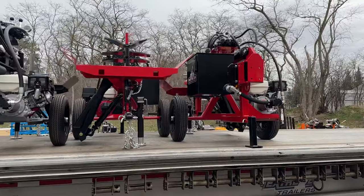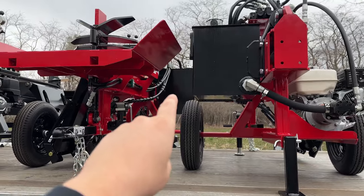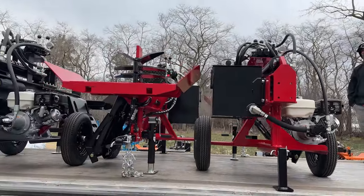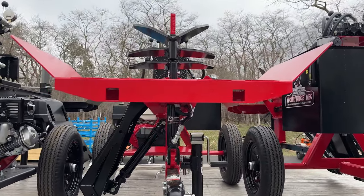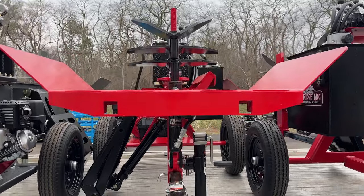28 Pro, here's a 28 compact commercial. And you can see that's got the bigger hydraulic oil tank, among other things, taller push box, auto cycle as standard. Here you can see, for shipping, we have the four-way wedge and then the six-way is stacked on top of it. So that's not an eight-way wedge, it just appears that way because of how it's stacked.